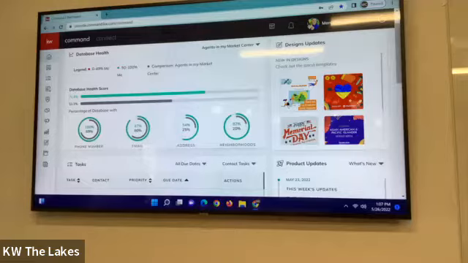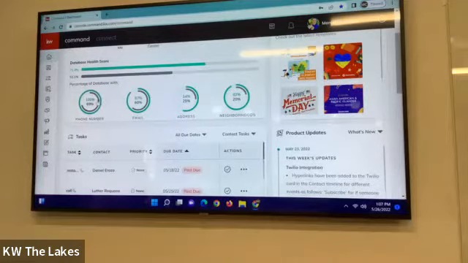I'll show you right now how I do it. This is the homepage. Here you'll see the health score. For me, my goal is to have it at 95% on every single one. As you can see, I have everyone's phone numbers, obviously because I talk to them and then I just transfer them here. The emails, sometimes they don't want to give me their emails. And it's okay. I'm like, okay, that's fine.